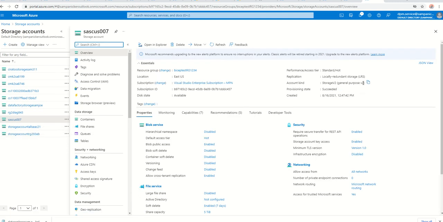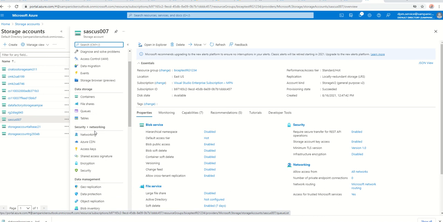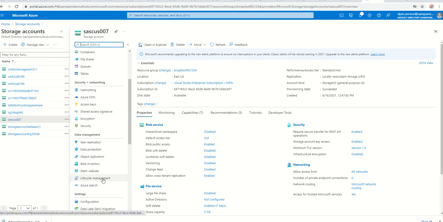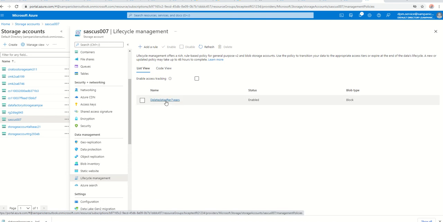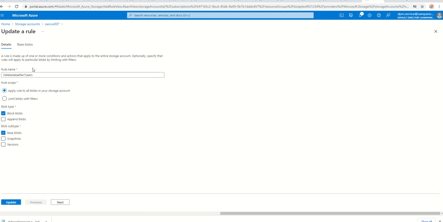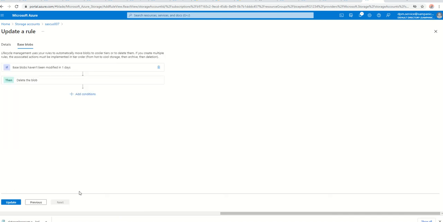One good thing with general V2 is we have criteria in our company, or you might even have that you only want retention for 7 years. You want all data that hasn't been modified in the last 7 years to be deleted. If you have that, with general V2, you can use something called lifecycle management. I've got one saying delete after 7 years. It's just a rule. You create a new rule, you append the rule, you basically go to your base blob and it says delete after 7 years and apply to all the blobs within your storage.